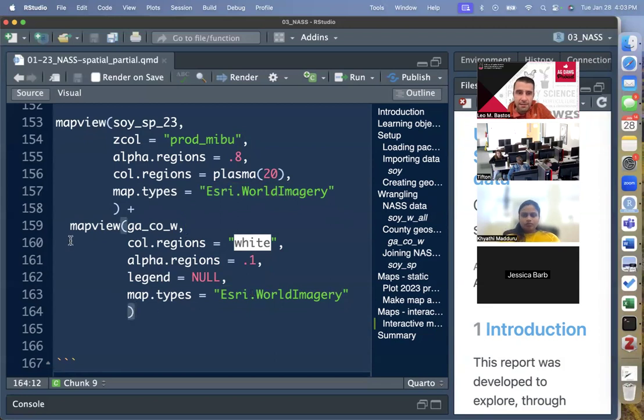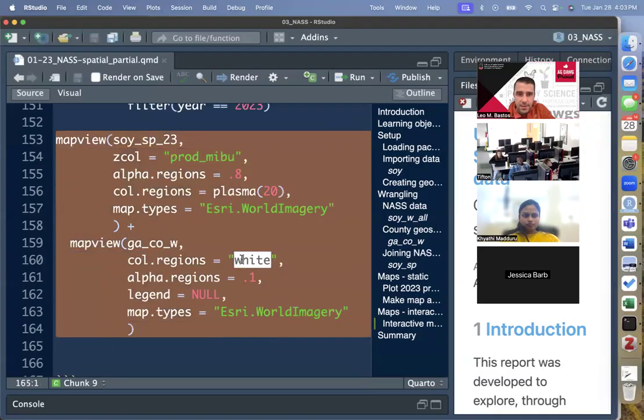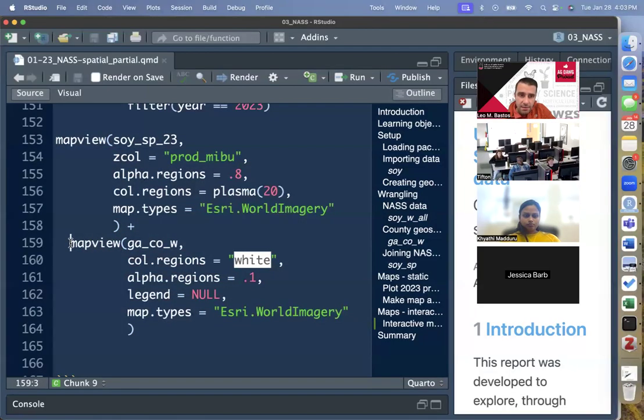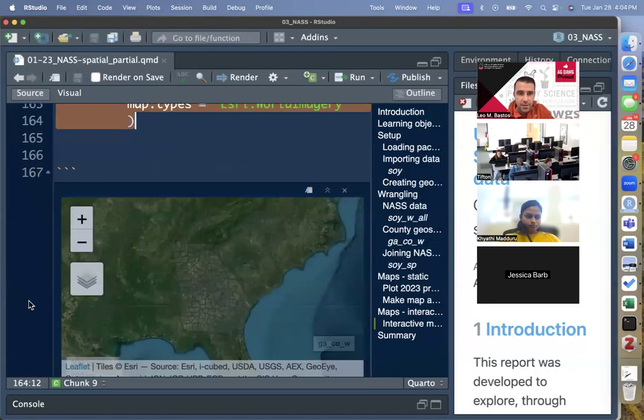So Benedetta, what you can try as well is just try running. If you have your cursor anywhere in these lines and you run, it's going to run all of this. But what I want to ask you is if you just select this map view that has your Georgia County and just run that by itself, not connecting with the other layer, see if that works.